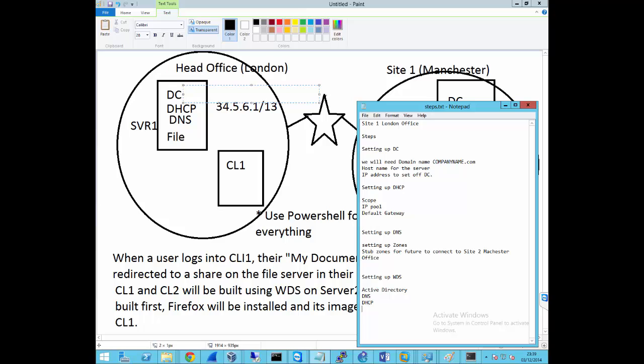DHCP and what else? There are like 4 things that you need to set up the WDS server. One is Active Directory, DNS, DHCP, and I can't remember the 4th one. Ricardo, is it a transmission server? Yeah, you'll need access to your media, obviously. So you can put that one down also. If you're going to be PXE booting, we should be PXE booting if we want to set up a WDS server, ideally.